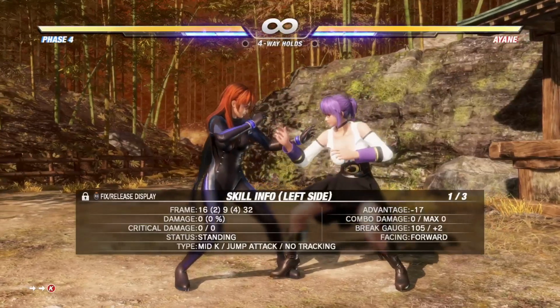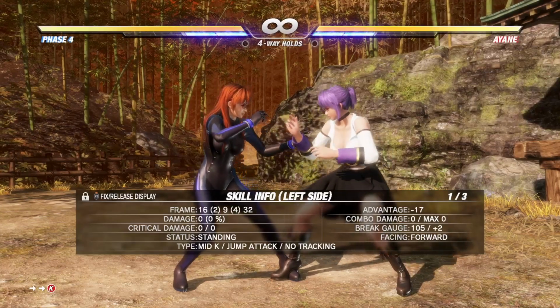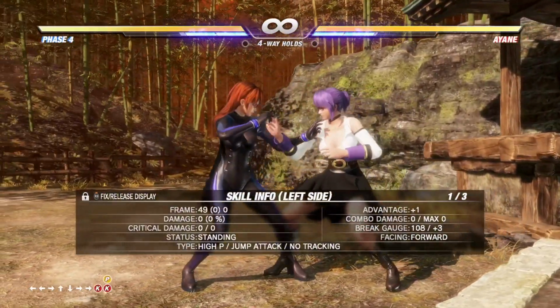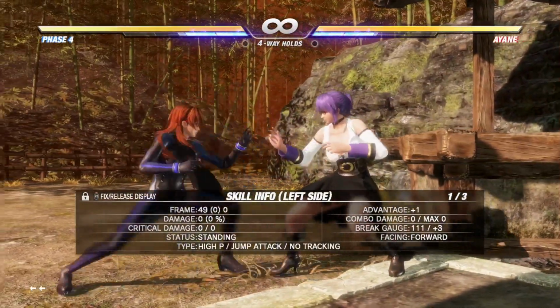This is 6-6K. And right there, this is exactly how you don't use the move, because I just left myself at minus 17 in front of the opponent and get punished however they want to. What I want you to do with it is transition to a teleport. All of a sudden now I get +1 frame advantage when I go into her Tenfu stance. Yes, the vertical teleport is called Tenfu.